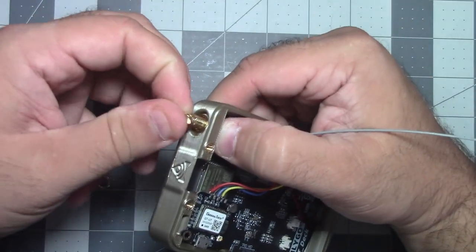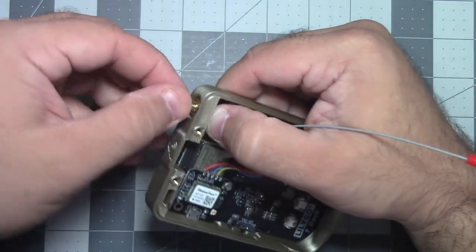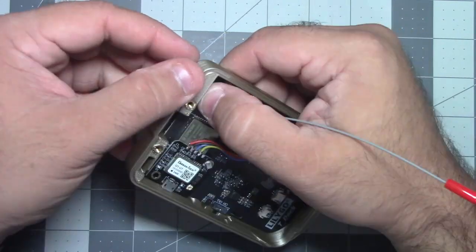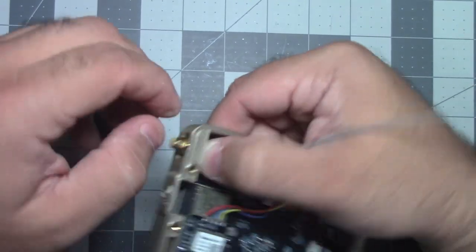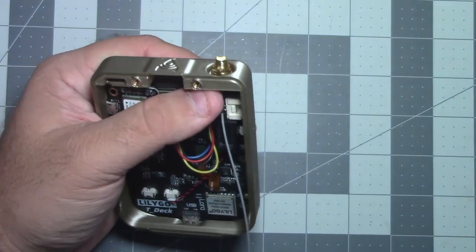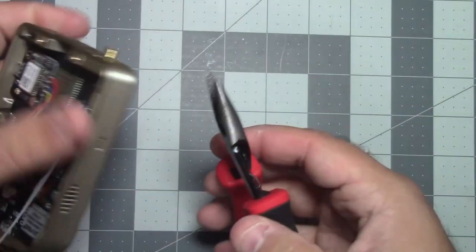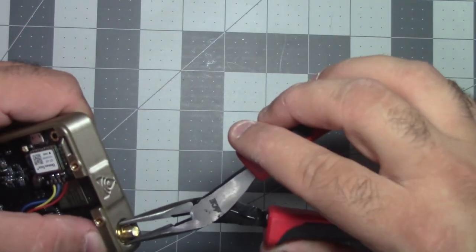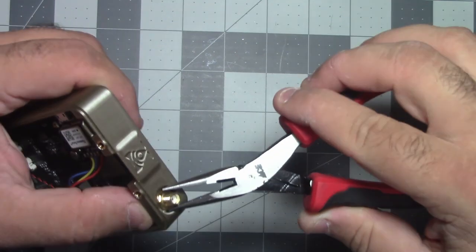Bite washer, lock washer, and nut. And I'm just using my thumb on the back here, just holding it in place while I screw this in. Okay. And then I just use some needle nose to give it the last few cranks once my big old sausage fingers can't fit down there anymore.